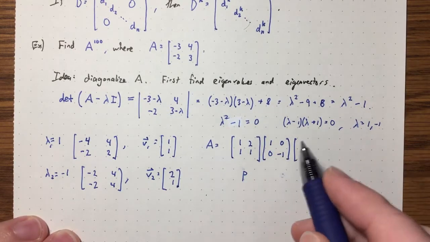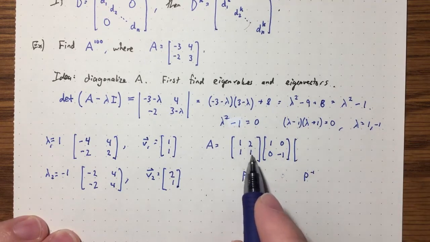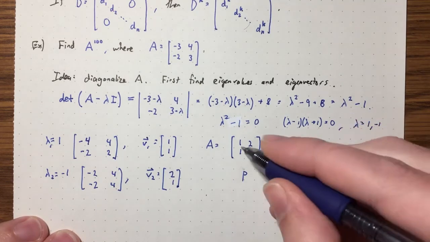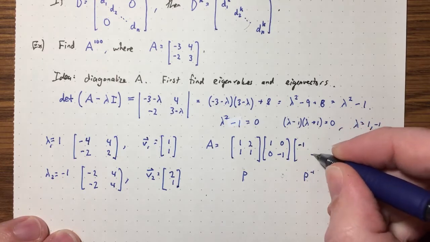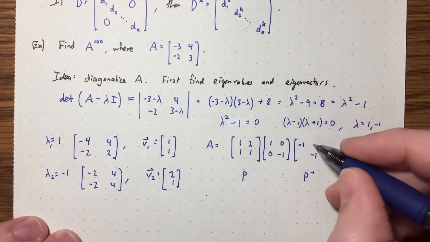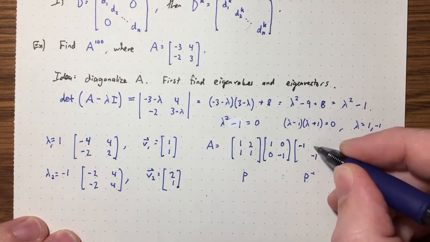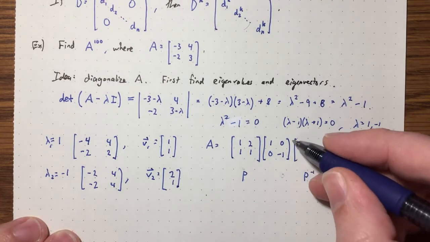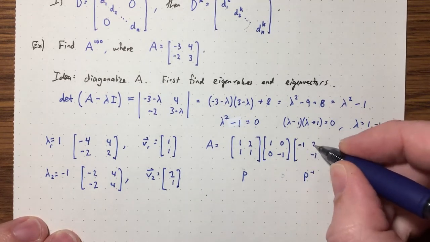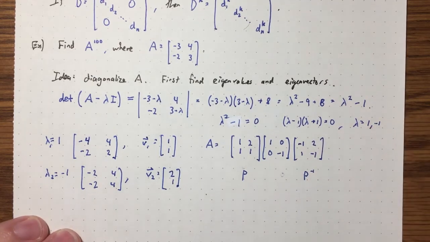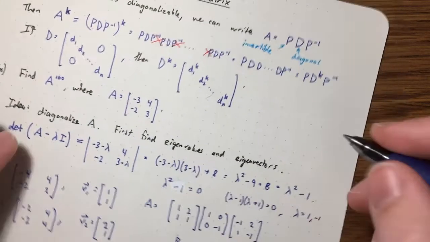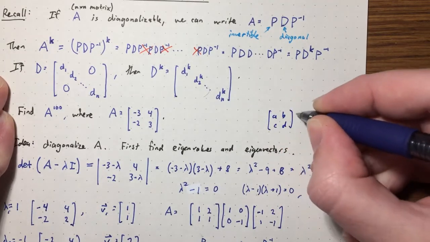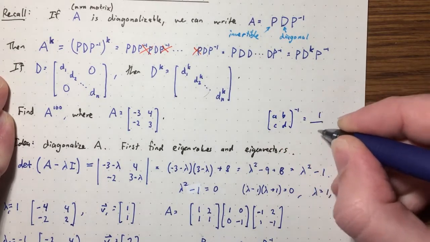So the inverse of P is 1 over the determinant, so that's 1 minus 2, which is a negative 1, so I just have to make everything negative. And then I swap these two entries, but that doesn't really change anything. And I take the negative of the 2 and the 1 in my formula for the inverse. But then I'm multiplying by this negative 1 anyway, so I think this stays a 2 and a 1. Is that right? Again, I'm using this formula for the inverse of a 2 by 2 matrix. It's good to just remember this formula.